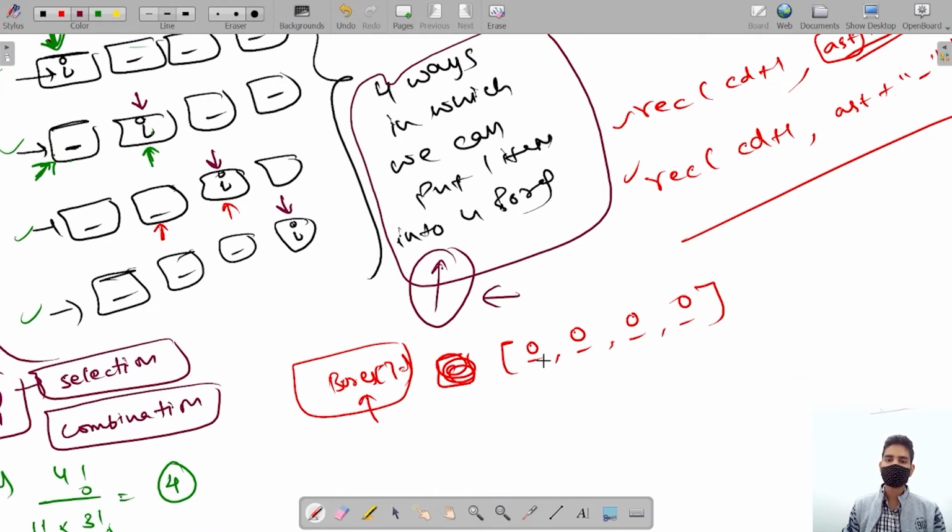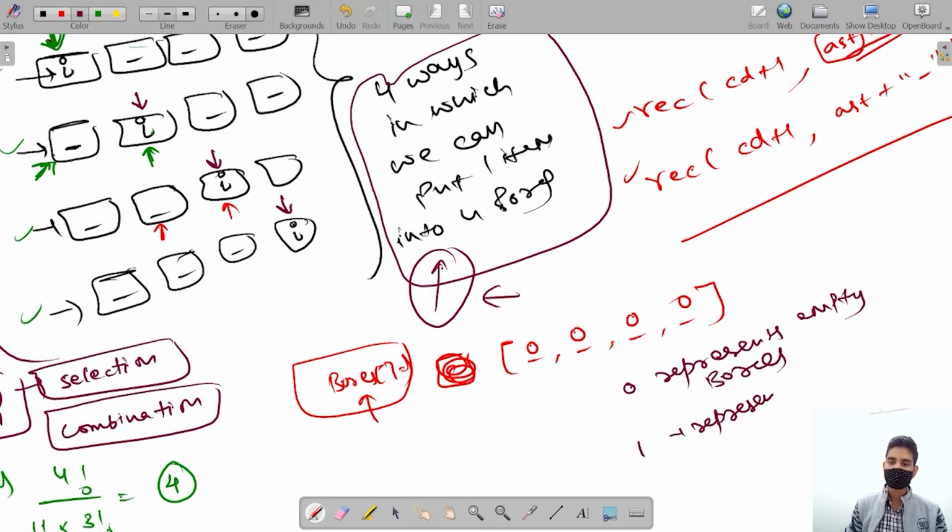Let's say 0 represents an empty box. Initially, all the boxes are empty, so satisfied, easy. One represents that I have putted an item to this box.